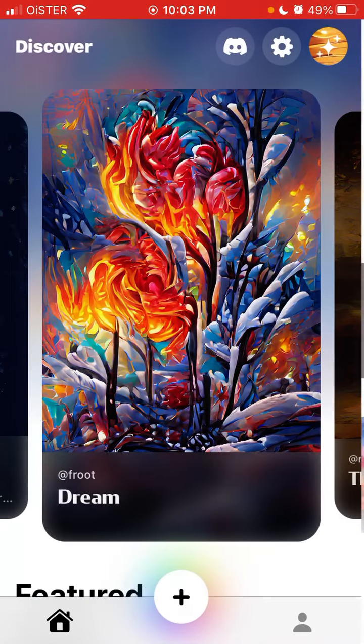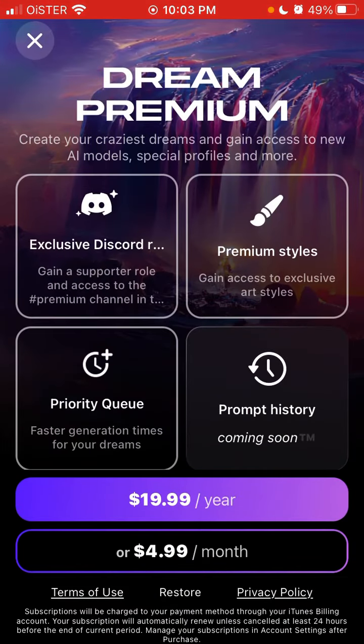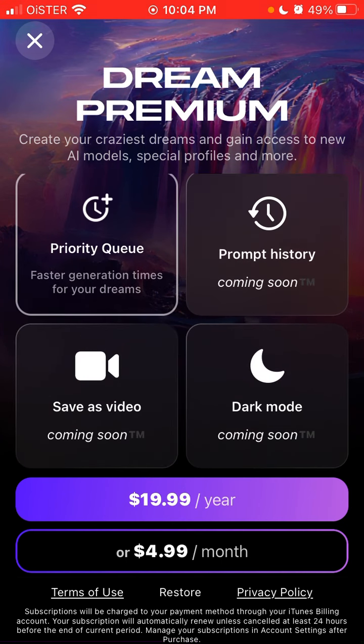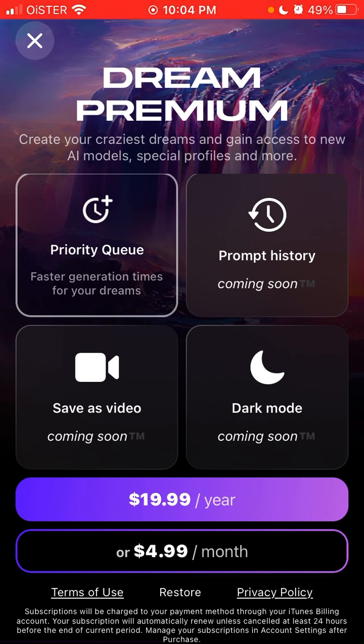So let's just explore what you can get if you upgrade to premium. So first you will get like a support channel in their Discord. I would really recommend you to join their Discord channel. It's a really strong and big community. But yeah, you will get exclusive support. Then you can get all this access to premium styles. There is of course priority queue, and then prompt history, which is coming soon, not available yet.